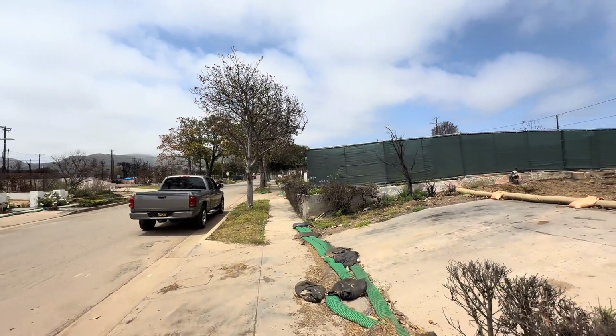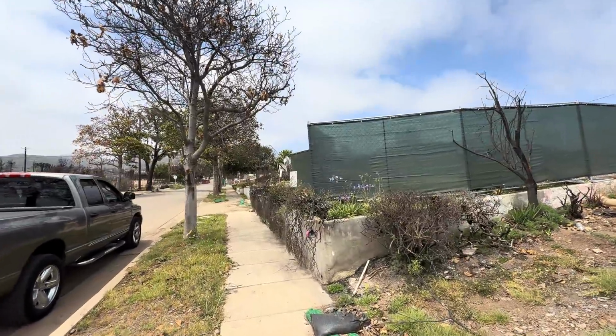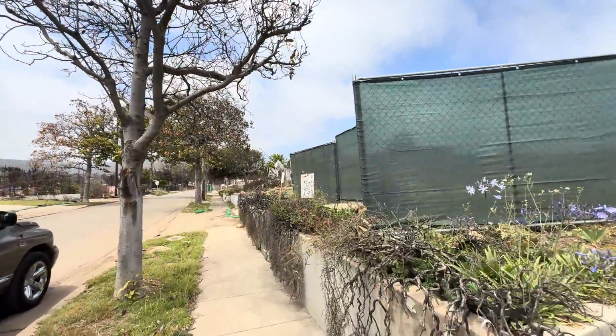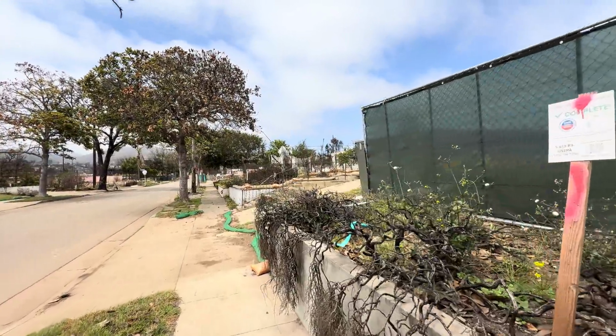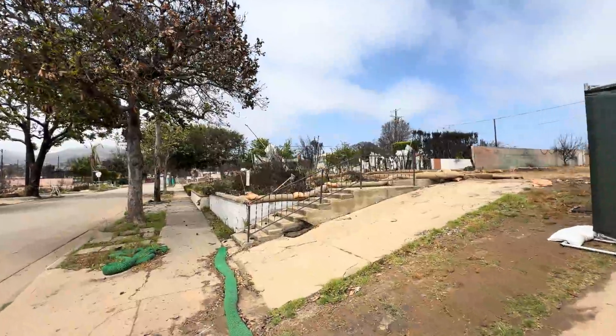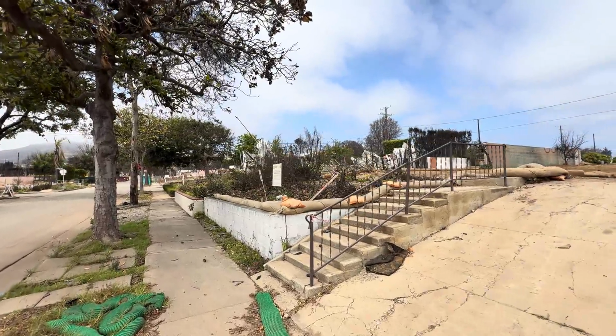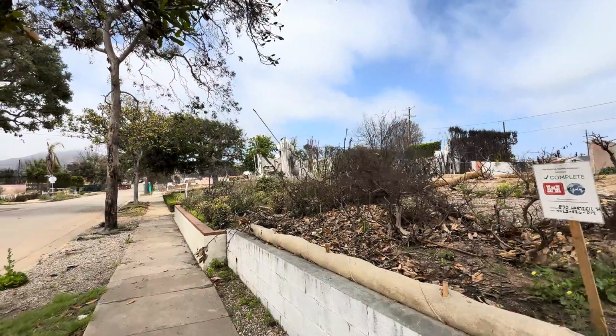I think what you're gonna see is some billionaires swoop up a bunch of lots. They're gonna try to get 4, 5, 6 lots all in a row and pay. They're gonna pay top dollar for it too, because it is some pristine land right on the beach in Malibu.